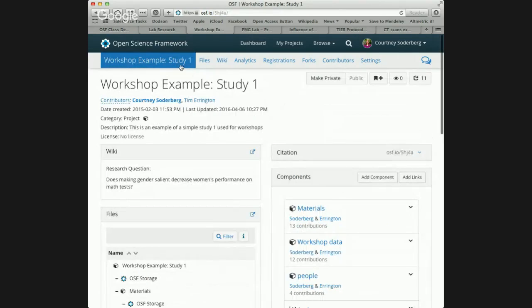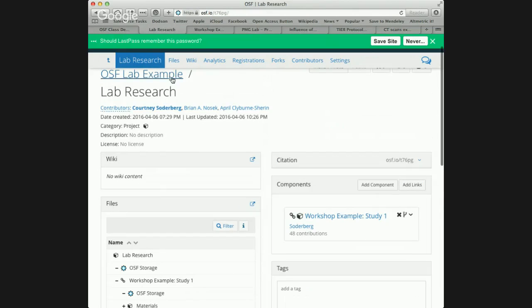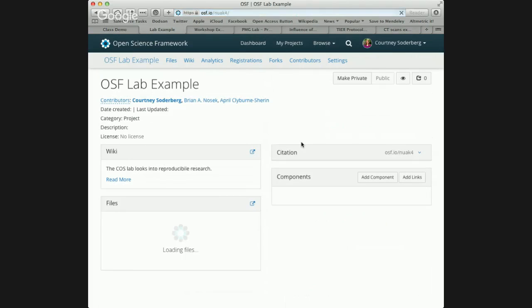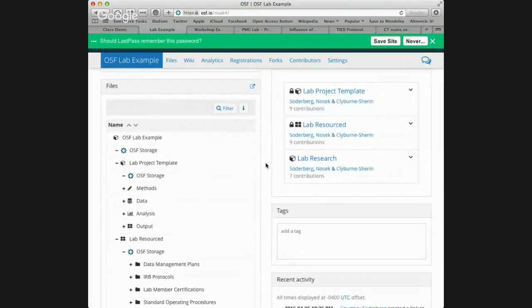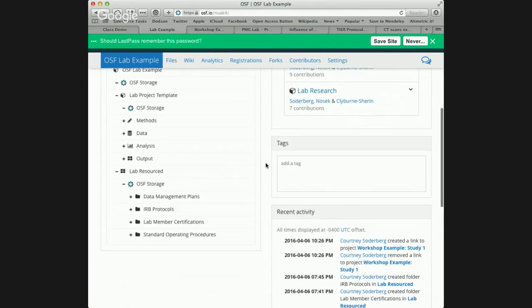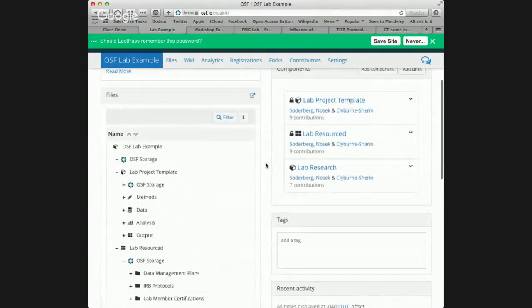So links kind of allow you a flexible way to create these broader structures on top of individual projects. And because you can uncouple links and recreate them, they allow you to move around these structures.